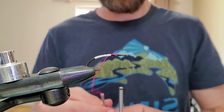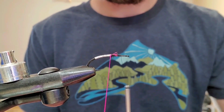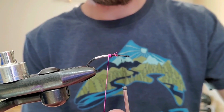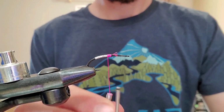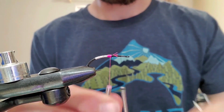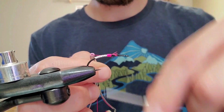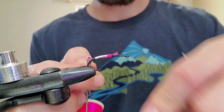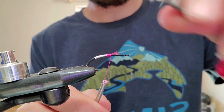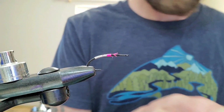Now we're just going to wind on a little hot spot right on top of the silver here so that the pink really shows through. This is a size 4 hook, so we're doing things smaller. That's going to be enough. Just a little hot spot in there. Wrapping back up on top of itself and into the black thread a little bit here. And we can secure that off. Trim that out.